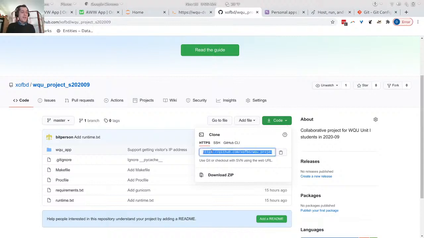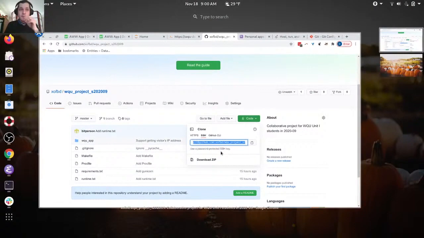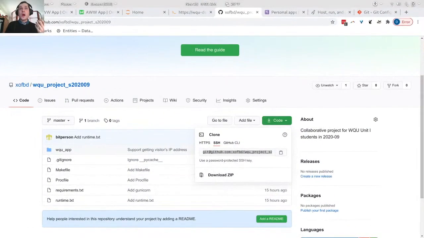In other words, if I want to authenticate myself, I have to give my username and password, or I can authenticate myself using an SSH key. So I would choose this because I have this SSH key configured on my personal computer. So we're actually going to transfer over, and I'm going to do work on my personal computer.